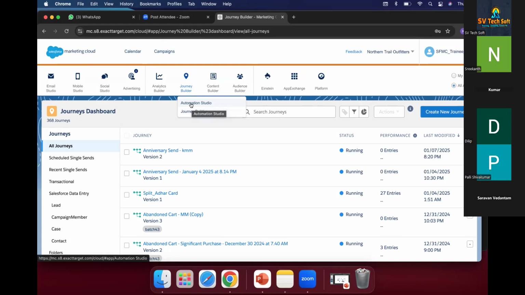Similarly, automation is a more automated activity where you receive a database from an external source, for example when you're migrating from Adobe or any other platform or application to SFMC. You have the customer base across the globe, but you want to target only Indian people, or only US people, or only UK people. So using automation, we segment the audience, creating a separate data extension country wise, region wise, and by interest also.